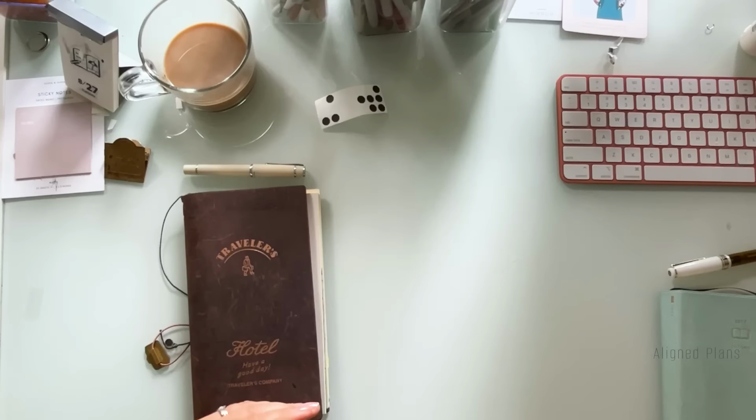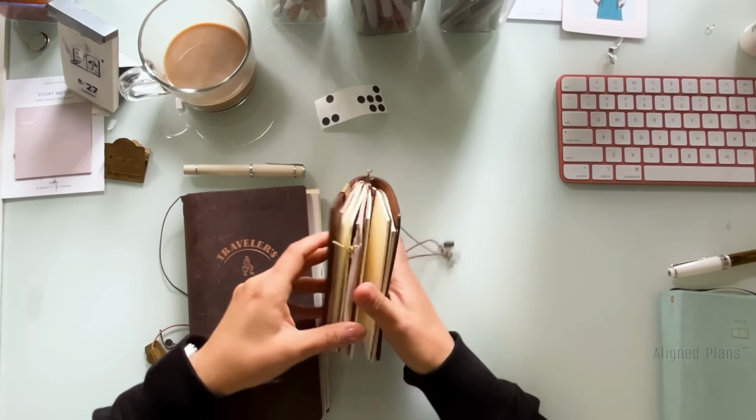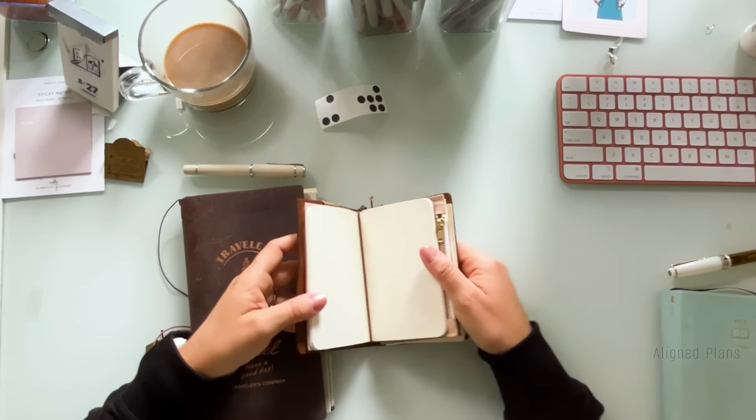And as far as journals are concerned, I'm definitely planning on bringing back both my regular sized and my little passport sized traveler's notebook. This might actually just become, because it's so small and compact, this and the weeks, my on-the-go systems. To be fair, I definitely want to keep this. I definitely want to play around with this a lot more.